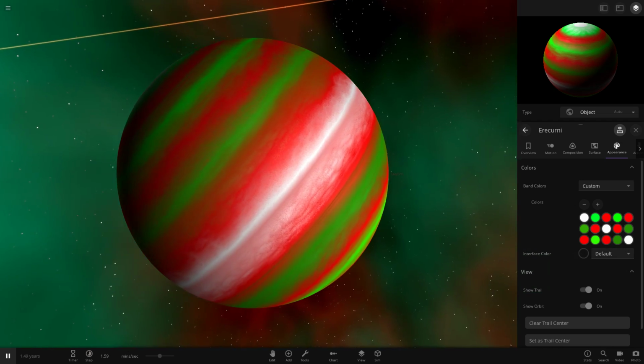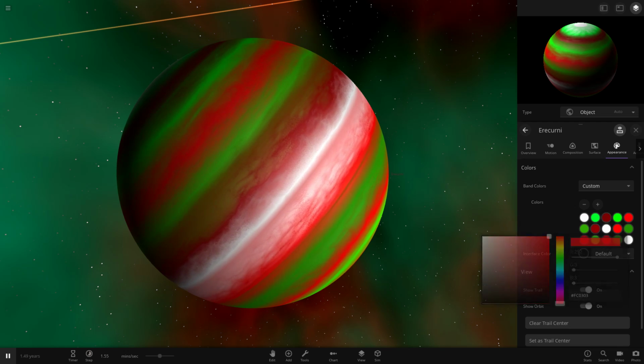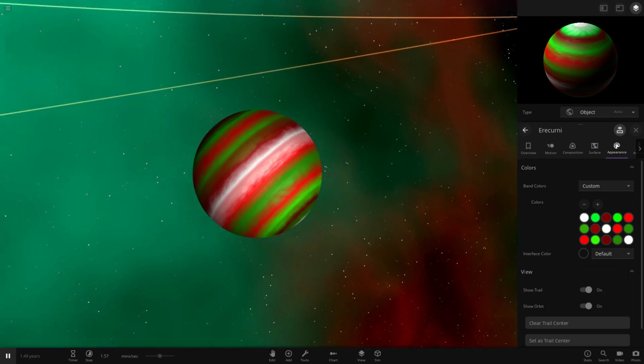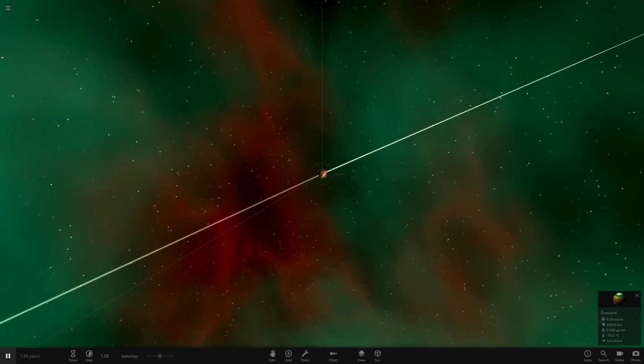But look at this. This is so good. We're going to have a few dark reds in here just to really spice up the different colours this guy has. So, like that. Looking good. I have to say, that's really nice. Nice Christmas theme going on there with the nice colours. And I'd say that is a job well done for that gas giant there. So we'll leave that be.